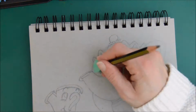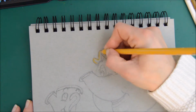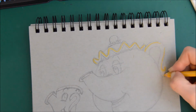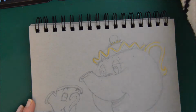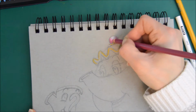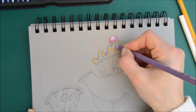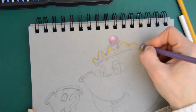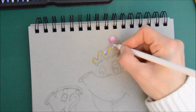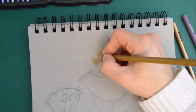Here I'm just rubbing out some of the guidelines to tidy it up before I then go in and start the colouring in process. So I think from the last two weeks we've talked a little bit about keeping our pencil sharp and making sure that we don't press too hard to start with. Last week I did say that I would be using the white pencil to blend, but I've done a little bit of practice since then, and figured that when you're shading you generally use three different tones. So you use your lightest tone, you have a mid-tone, and then a dark tone.